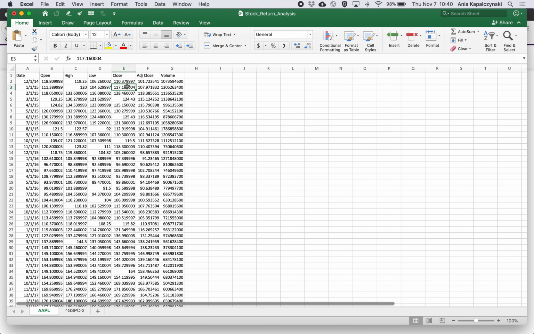That shouldn't really affect our analysis as long as you use the adjusted close. Because if your data has a stock split in those last 5 years, then you'll see a big jump in returns that's not related to the performance of the stock.